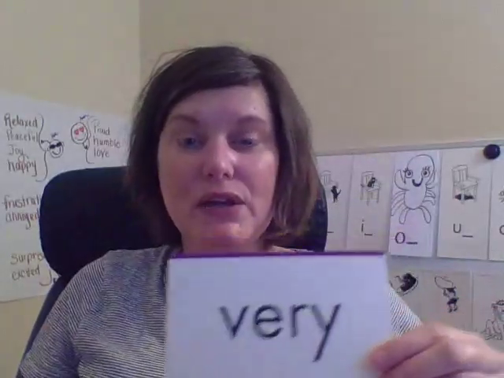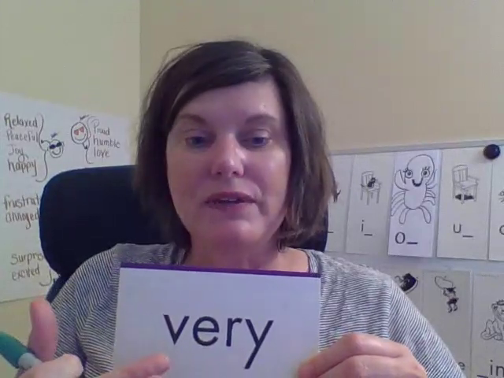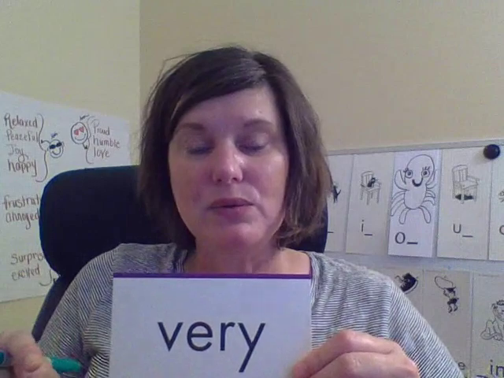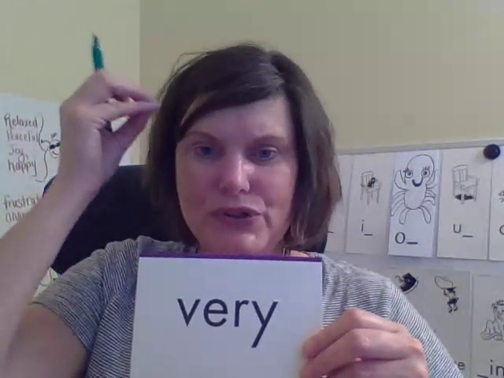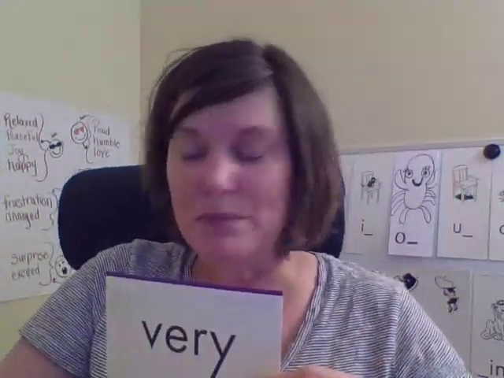The first sight word we're going to spell is very. You are doing a very good job. V-E-R-Y. As we spell it, say the word. That way you see it and you hear it. That will help store that information in your brain and transfer it to your long-term memory.